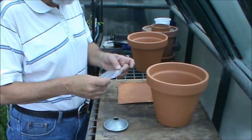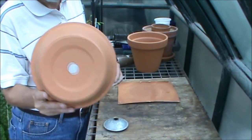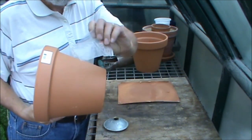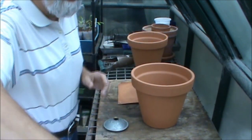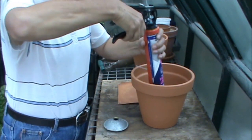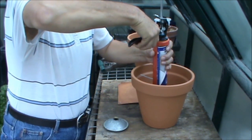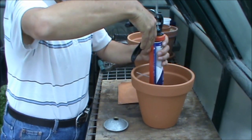Okay, the first step in making our pot ollas is to block the drain hole in the first pot. The easiest way to do that is get yourself a bit of polyethylene plastic, put it down over the hole, use your silicon to fill up the hole. Now, in terms of the type of silicon, I like using the wet area stuff.